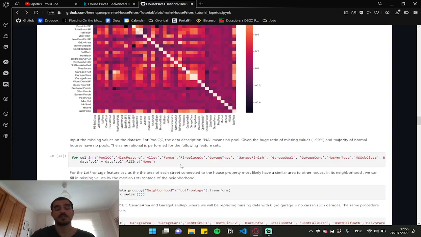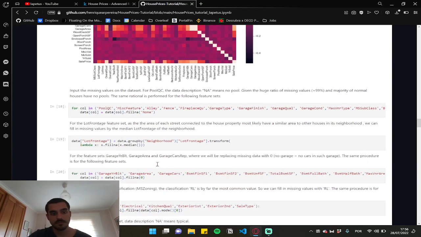So what are we going to do here? We're going to impute the missing values. For this we have to look at the categorical, the numerical, and understand other ones. For example, for categorical here, we have basement, misc feature, alley. Most of these are presented as NA, but that only means none. So we're going to go through a for loop. We're going to substitute NA with none.